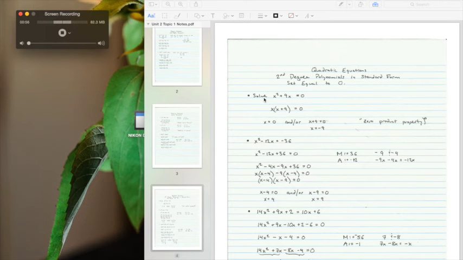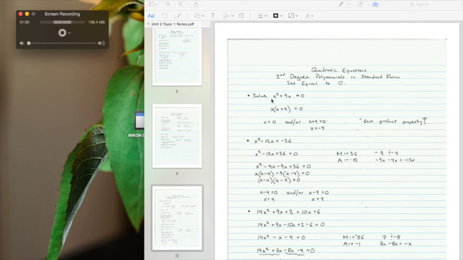Okay, we are asked to solve this for x, and the way that we solve a quadratic for x is by factoring and then doing some clever things with this equals 0. So I'm going to look at the left-hand side of the equation. I'm going to make sure that it's in standard form, meaning that it is listed in order of its degree for each term. So I have my highest degree term first and my second highest degree term second. That is good, we're in standard form. I'm also going to make sure that it's already set equal to 0, that I don't have to do any moving around of terms before I can get started.